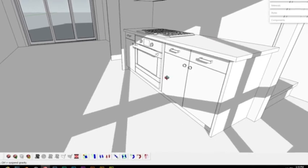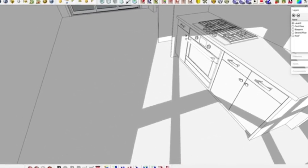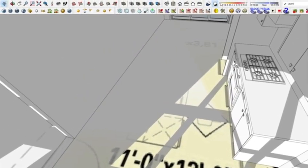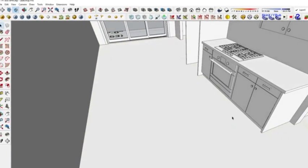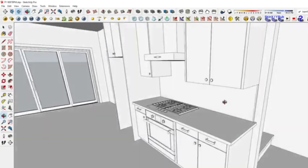This video we're going to be focusing on doing the island and I guess trying to clue up the kitchen a little bit. We do have a fair amount of stuff to do. We've got to do the fridge and I guess the bulk of the island itself, and we're also going to put, if we just flick on the blueprint layer here, there'll be a dishwasher here, turn off shadows, and some bar stools.